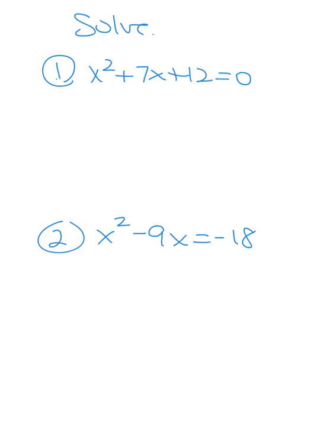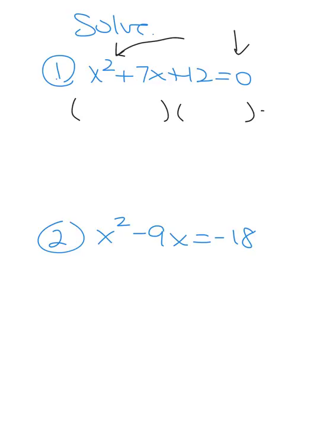And looking at number 1, our directions are telling us to solve. So again, we're not just factoring. We're going to solve, but we're going to solve by factoring. Anytime I have to the second power or higher, I'm going to bring everything to one side and set it equal to 0. Well, this one is already set equal to 0, so I can go right into factoring.